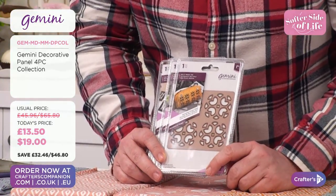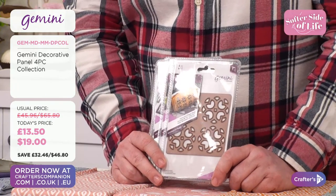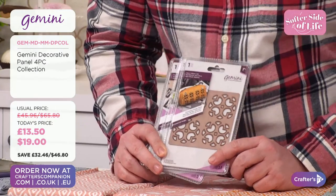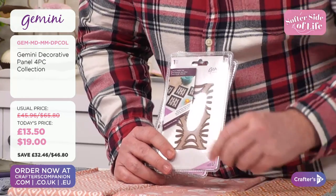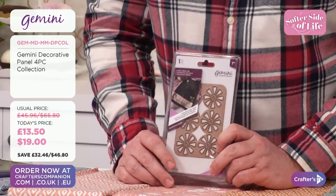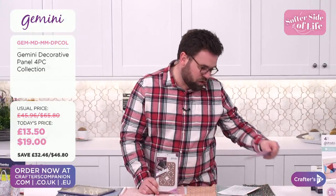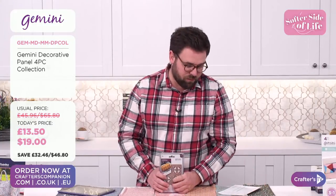What you're going to get in here is 4 of these awesome panel dies. These cut into your fabric rather than cutting out. Because they are our multimedia dies, they are awesome for cutting things that are heavy duty, like leather or faux leather or cork fabrics. You've got a decorative flower panel in here, the mosaic, the retro, love that one, and the daisy as well. £13.50 or $19 for either of those, which really is a fantastic price. It's a 70% saving, so do grab them.